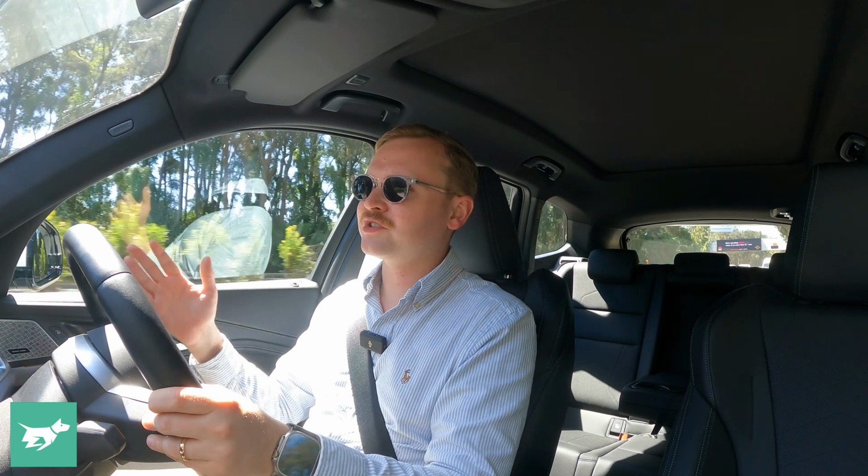It's not quite one pedal driving, but it is very, very close, and it's so well tuned that I just leave the car in B mode when I'm around town, and I enjoy the fact that I can virtually drive it on one pedal. I just have to tap the brake to bring it to a stop, which is a little frustrating because, like so many BMWs, it's actually hard to stop the iX1 smoothly. Weird quirk, but just the way BMW brakes and the brake pedals seem to engage at the end of when you're slowing down, it's a little hard to slow down smoothly. But again, if this is your only car, you're going to master all that stuff just by exposure.